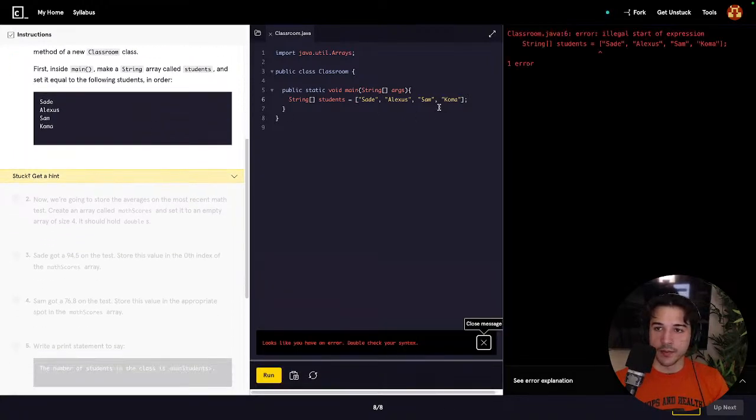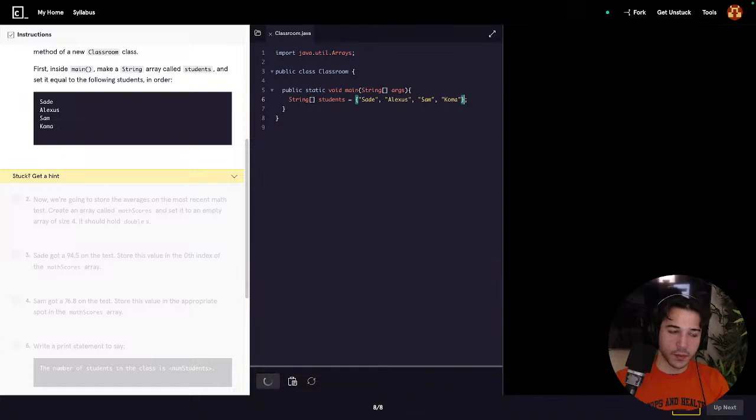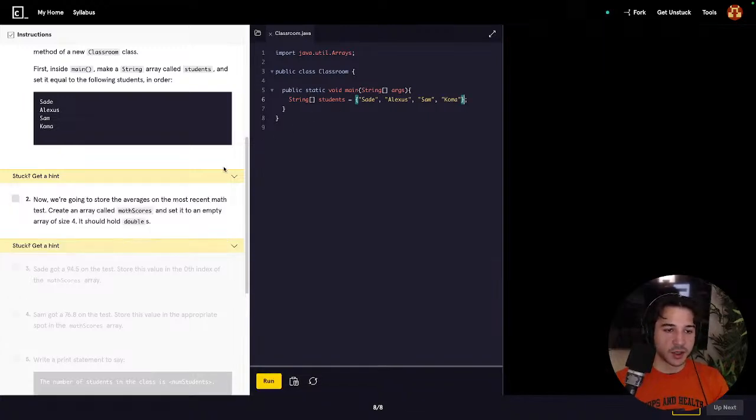What did I do wrong? Oh yeah. Now we're going to store the averages on the most recent math test. Create an array called mathScores, set equal to an empty array of size 4, it should hold doubles.